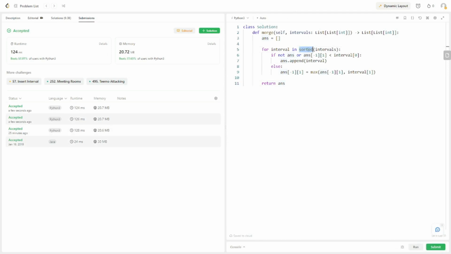We use the sorted function, so that automatically makes it n log n. And this also takes O(n) time as we're looping through all of the intervals. So if we simplify, it just becomes O(n log n). The space complexity is O(n), where n is the number of intervals. This is because the merged intervals are stored in a new list, which can have a maximum size of n. If there are no intervals that are overlapping, we simply return n. So worst case, the space complexity is O(n).